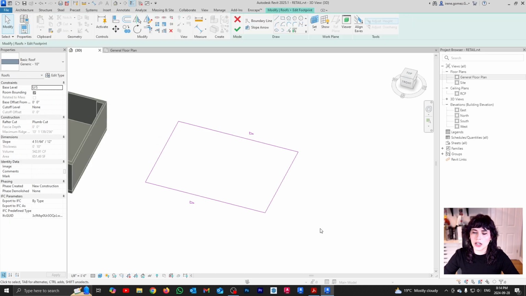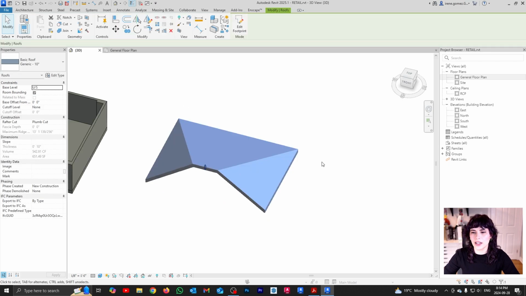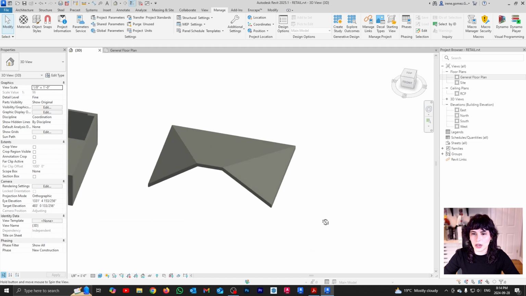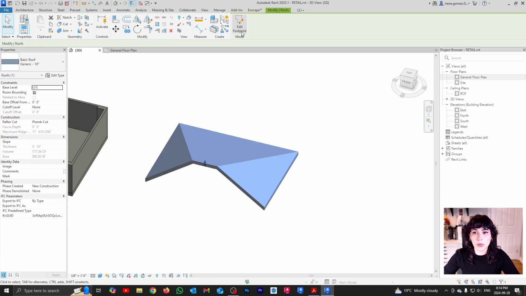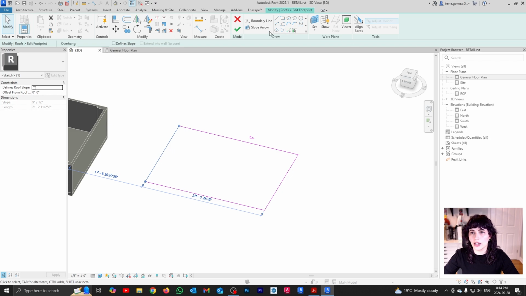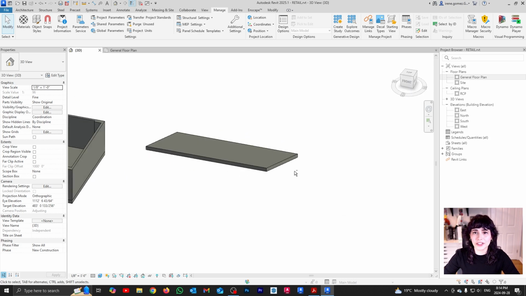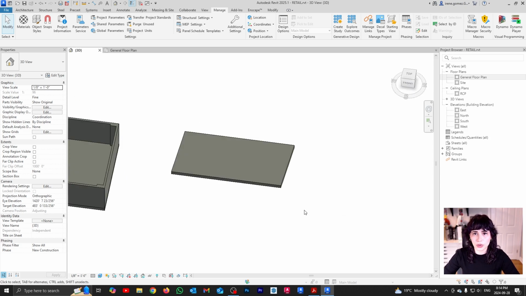So if I come here and, for example, let's say that I don't want this guy to have a slope, but I want these two on this side here to have a slope, and I say yes, this is the kind of roof that I'm gonna get. So you can basically come up with any kind of roof that your heart desires. If you want a roof with a single incline, you can just turn off all sides but one for the slope, and there you have it. So it is pretty cool. It's very versatile, and it's going to allow you to create very complex roofs very easily.